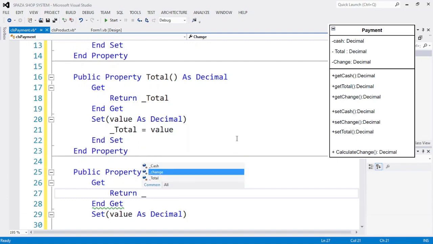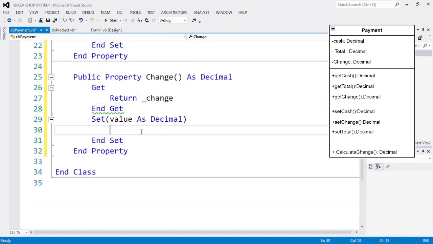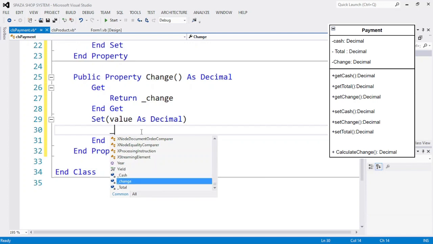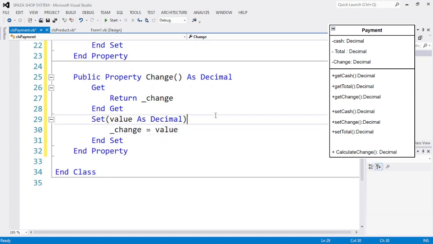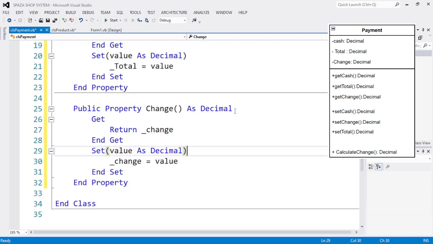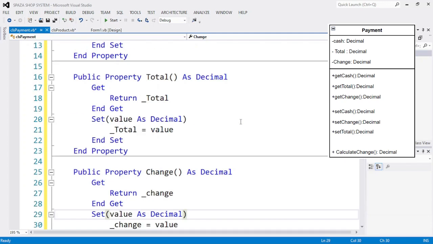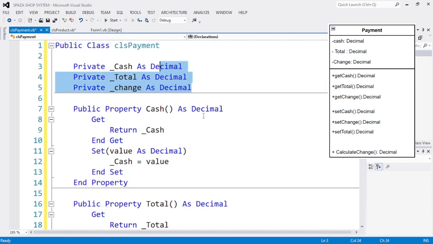Underscore change. Then we go to our set. Underscore change is equal to, always equal to value. So this is it for our attributes. These are the methods to access our attributes.